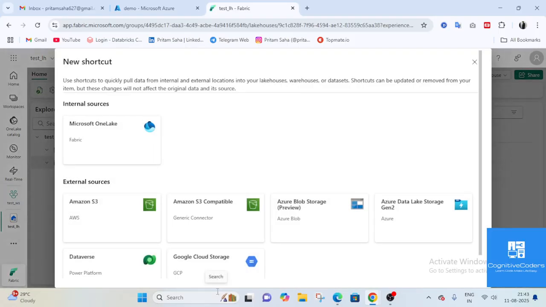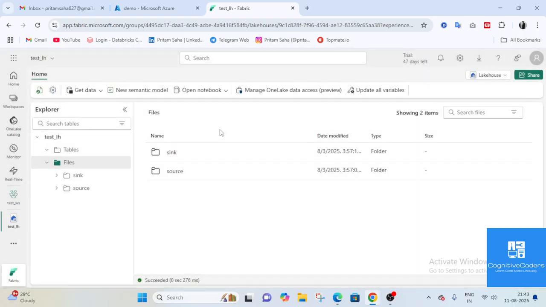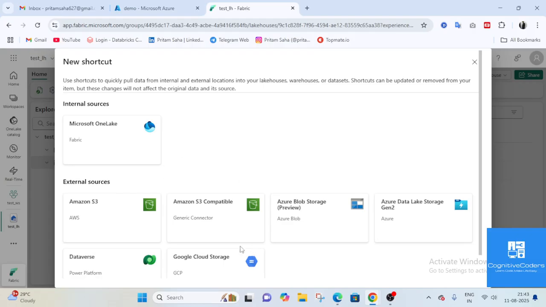So when you create the shortcut, basically at these three dots there is a shortcut. Using this shortcut you can access any of your storage location containers which exist in Amazon S3, Amazon S3 compatible, Azure Blob Storage, Azure Data Lake Storage or GCP.